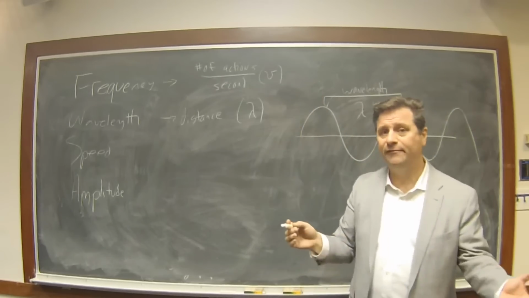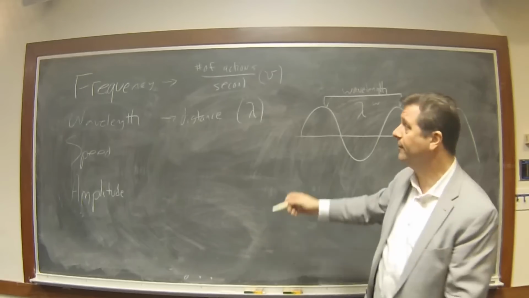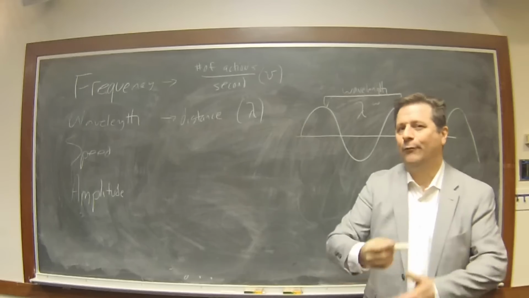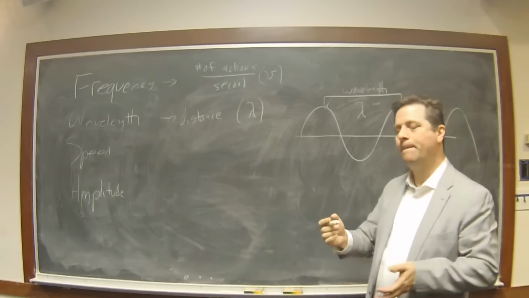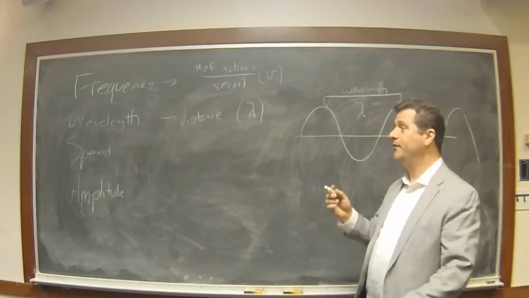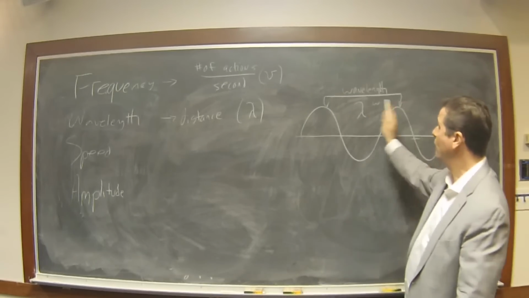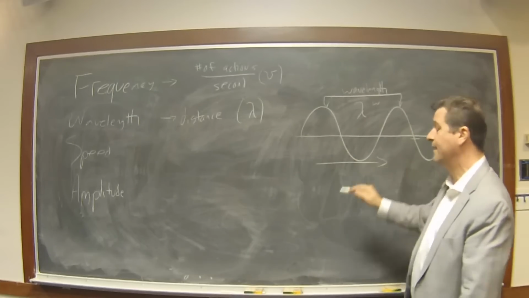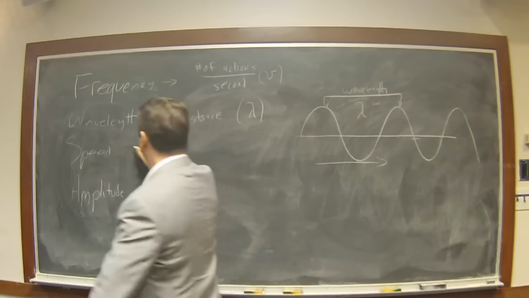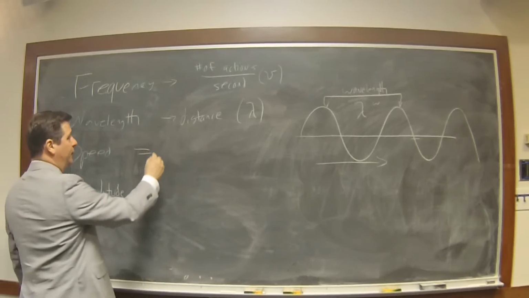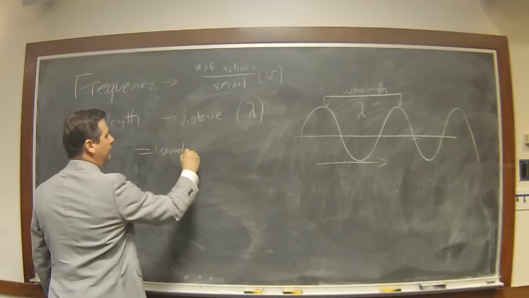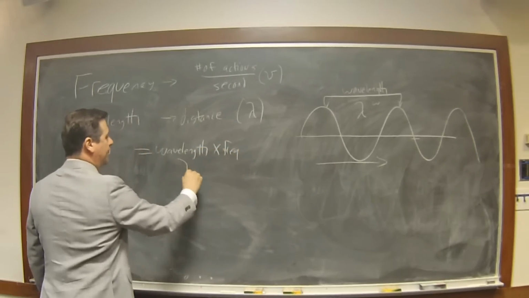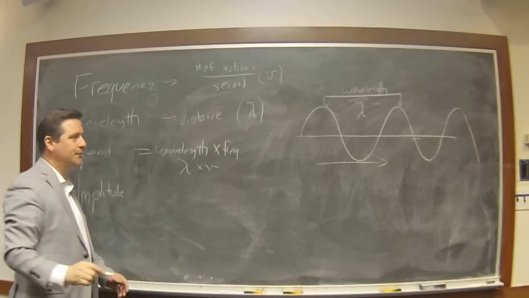and distance is a wavelength, so it could be meters or yards or miles or whatever. Frequencies can be per hour too if you want, but we're not going to use that. We're going to almost always use seconds as our time interval. So then we can make a speed out of them, because the speed of the wavelength depends on how fast the peaks of the wave are traveling to the right. So let's assume they're traveling that way. So the speed with which they're traveling is simply equal to the wavelength times the frequency, or lambda times nu.